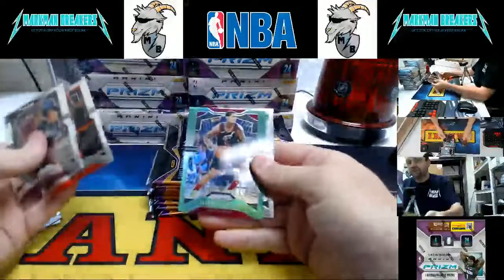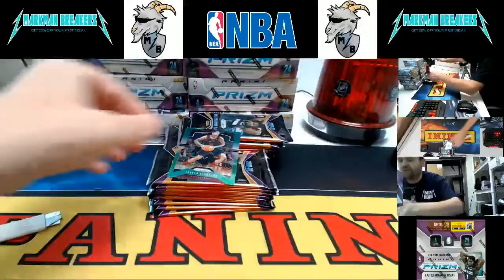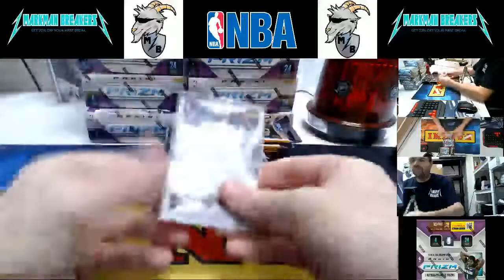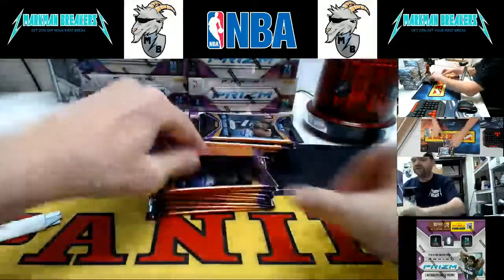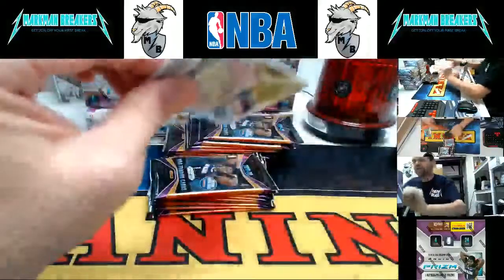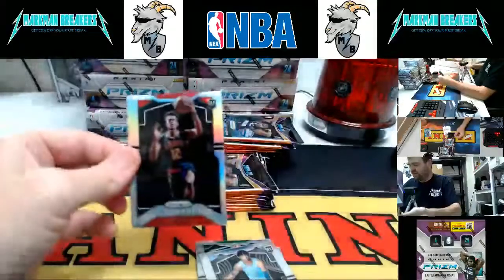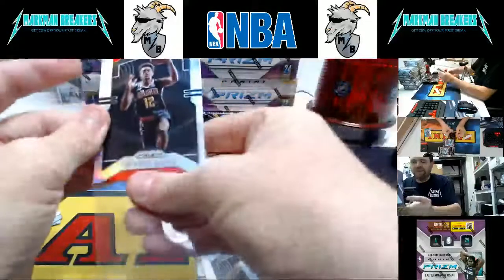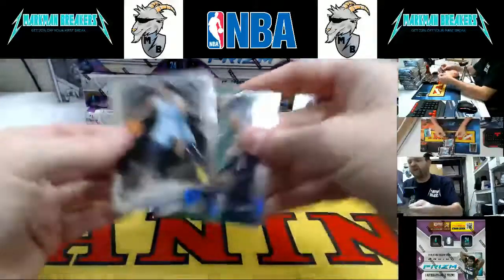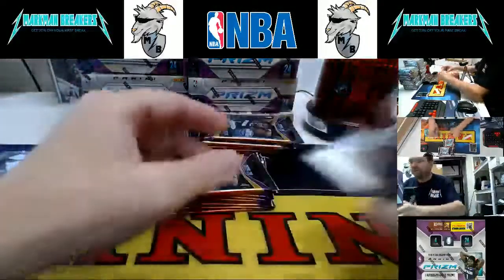Comes our first Prizm Green, Jordan Clarkson for the Cavaliers, and a Jordan Bone rookie. So again, we're going to penny sleeve all prisms. These greens are not numbered. It's a Ja Morant. Silver rookie, DeAndre Hunter. Very nice. So we're going to penny sleeve this, and that'll go to the recap stack. And of course, a Ja Morant. I'll penny sleeve the Morant because it is Ja Morant.